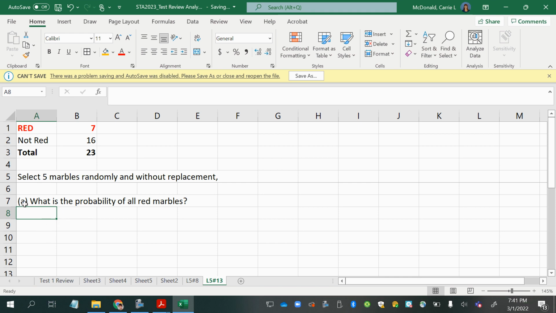So part A is usually not the most challenging part of this. There are actually 3 parts to this question. And I'm going to go through all 3 parts, even though I know that the second part, part B, is probably the one that you will struggle with the most.